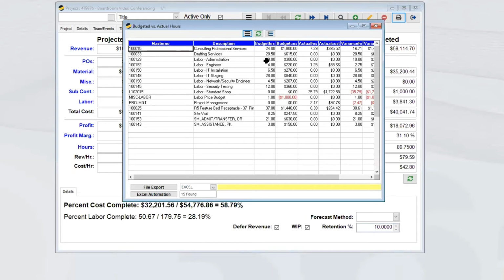We can see the total number of hours that were sold or budgeted. We can also see how many hours were consumed, and we can see the difference between hours as well as cost. So depending on the rate of the resource that we use, our cost could be over or under, and vice versa with the hours.